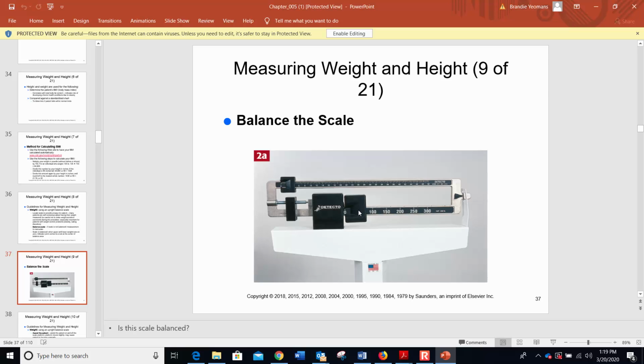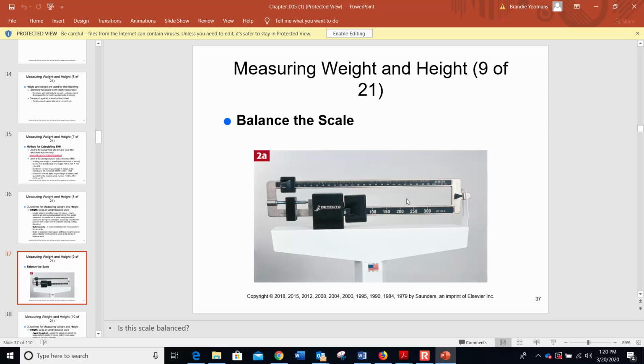If it is not balanced and both of these different weights are not all the way to the left, then this little portion here is going to be all the way up or all the way down. So we want to make sure that these are all the way over to the left on 0. If that is still not balanced, then what we can do is use a screwdriver here on the very end to twist either righty-tighty or lefty-loosey, and that will help to get us balanced again.